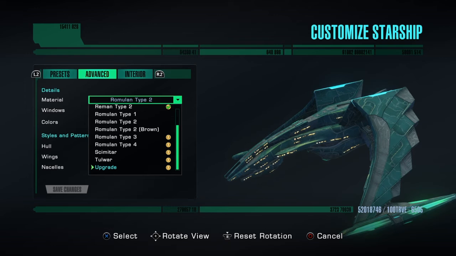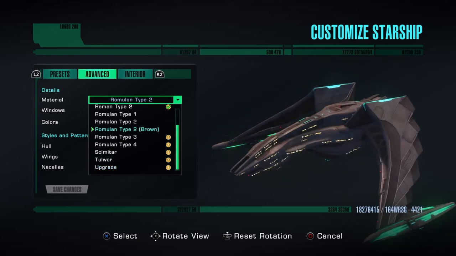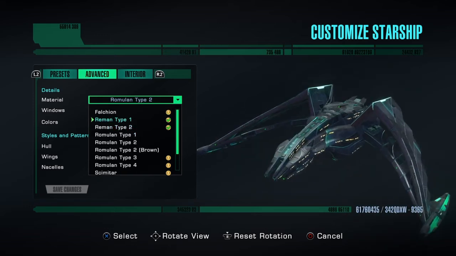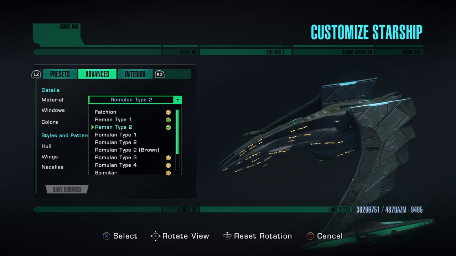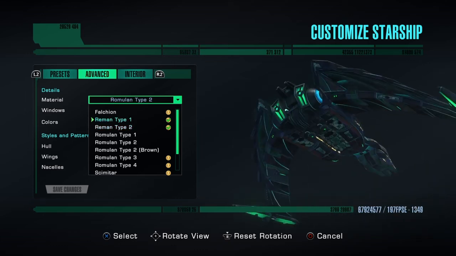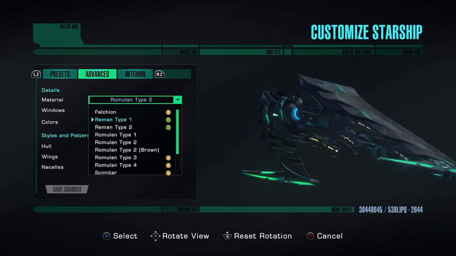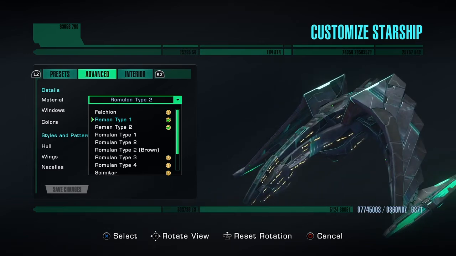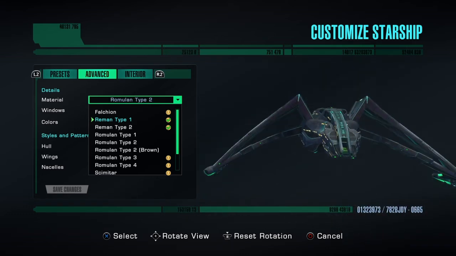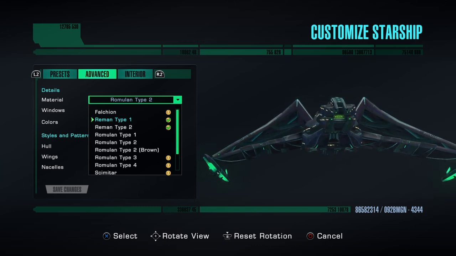Can't use anything with the Z's on it because that is the Z store and I'd have to buy it, and I'm not going to do that. So we have the Brown, the Type 2, the Type 1, or I could use the Reman. That second Reman one actually doesn't look too bad. That first one. The thing I don't like about Reman ships is they just look glossy. They look like they're made out of glass. But I don't know. Maybe for space that's good for them. I do not know. That is a weird-looking front. I don't know. That's the deflector.